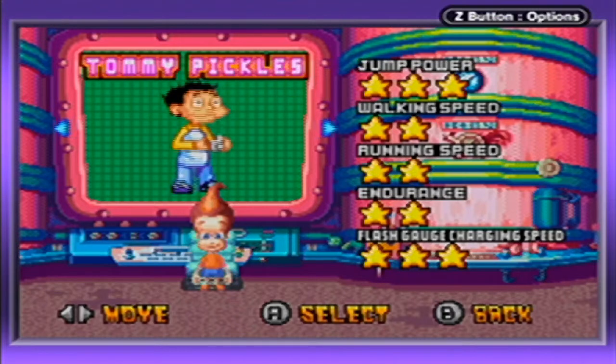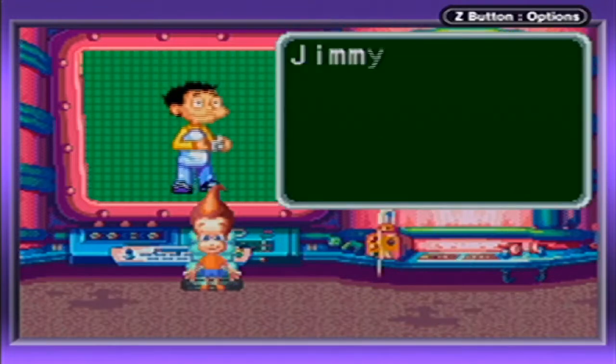We're going to be Tommy this time around. Okay, then. His stats are pretty average. Whatever. We haven't really been using Run a lot. I guess that makes sense.